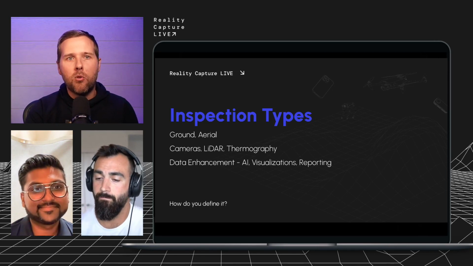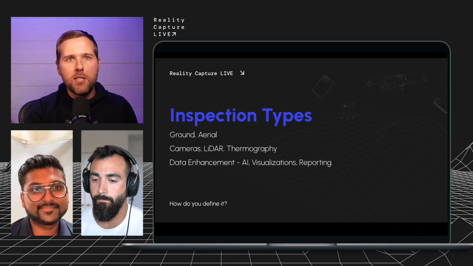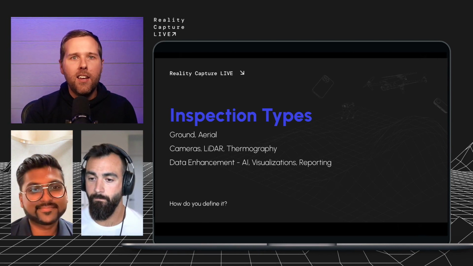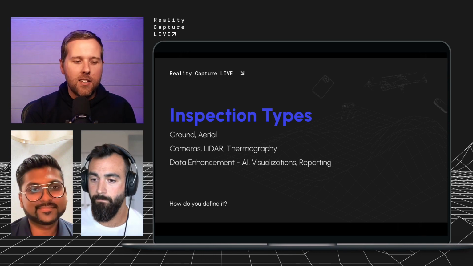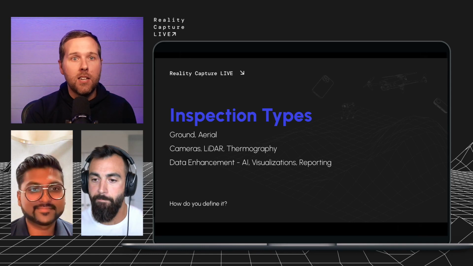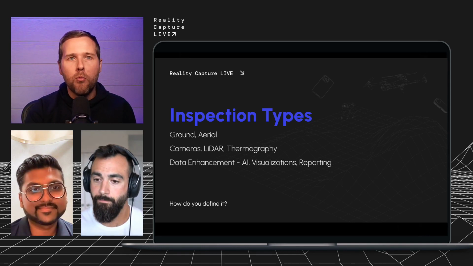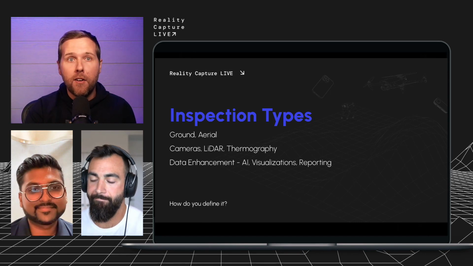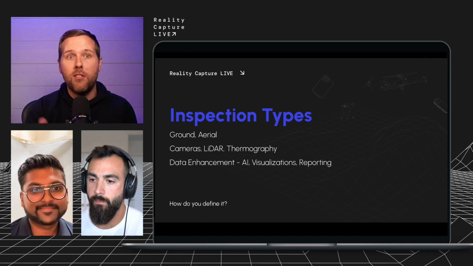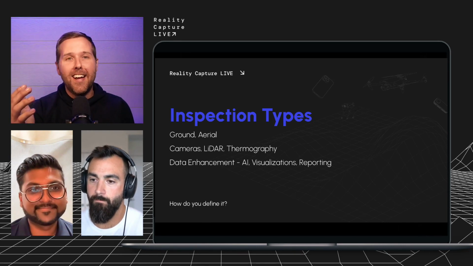And we'll get into some of that crawl, walk, and run towards the end here, like we typically do. But even hearing you say some of those things, you've got to realize that this isn't a one-faceted idea. There are so many concepts that get blended into this topic. But the cool part is how reality capture has truly redefined inspections, and how you can take that from a typical hammer to a nail gun.